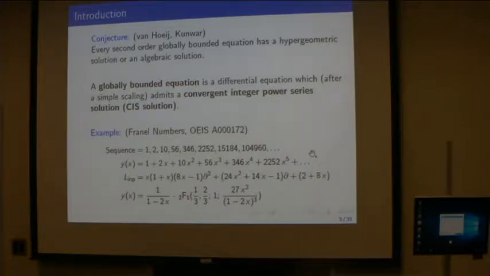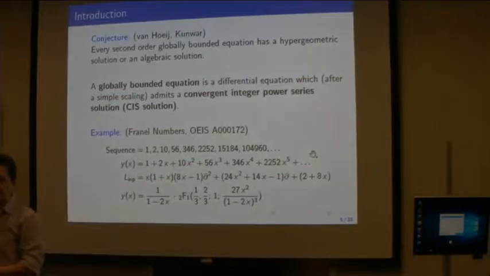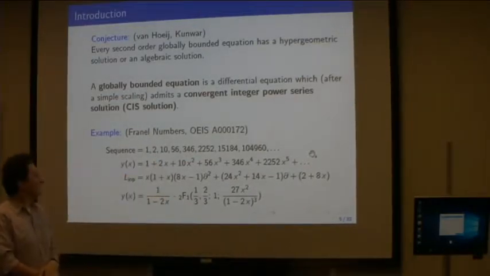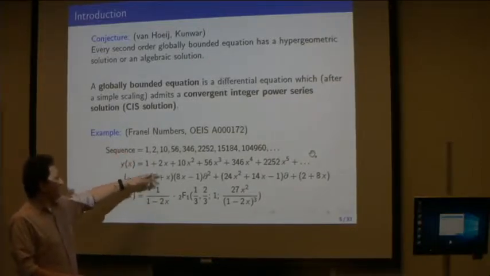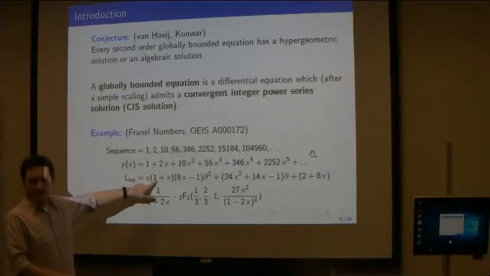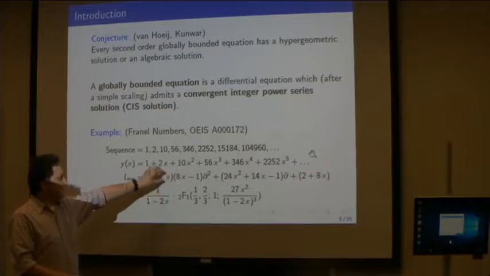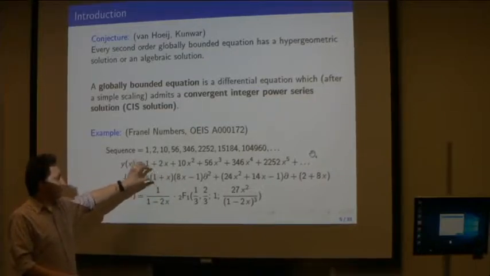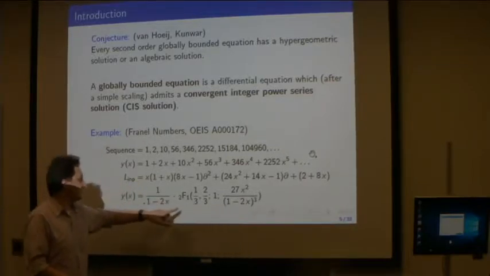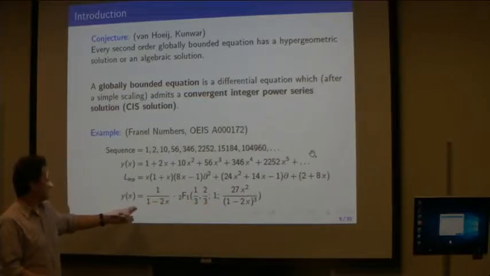If we go to the Online Encyclopedia of Integer Sequences, we have these numbers, Fresnel numbers, and if we consider this series here, the coefficients are these Fresnel numbers. This L_input is the minimal order differential operator such that this is a solution. Now again I will refer to one of the current solvers. If we try that solver to find a closed form solution, I mean a hypergeometric solution of this differential operator, we will find yes, it has a hypergeometric solution, and it is given by this function here.